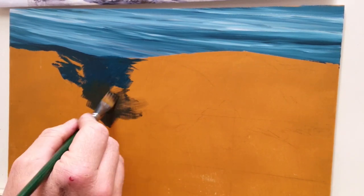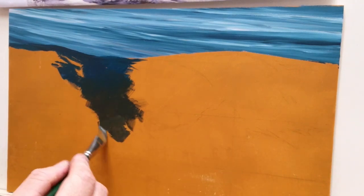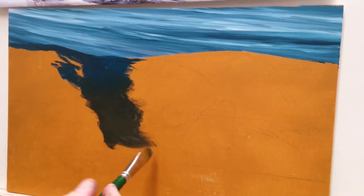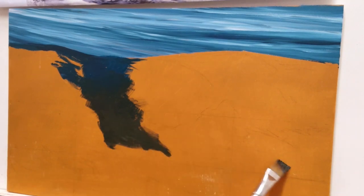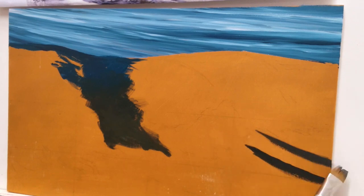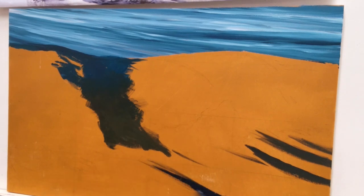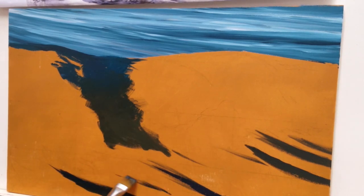This is the colour that I'd normally stain it to paint a landscape. But in actual fact, I don't regret it. When the ochre came through, now I look at the finished painting, actually it's helped the painting out a little bit. So people stain their canvases oranges, ochres, greys, you know, I think it's personal preference, but that's what I like doing. So now you'll see me, same again. I'm putting the darks where the darks are in the reference photo.